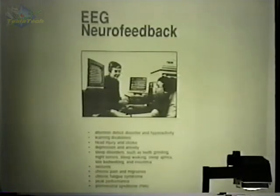For example, learning disabilities. I think perhaps sometimes we've heard of children that are really good in math, but they don't do so well in spelling. That's different parts of the brain, different sides of the brain, the linear and the intuitive. And neurofeedback can address the imbalances thereof. Left-right brain is also a pretty common occurrence. And also the front and the rear parts of the brain are different. They all have certain functions.